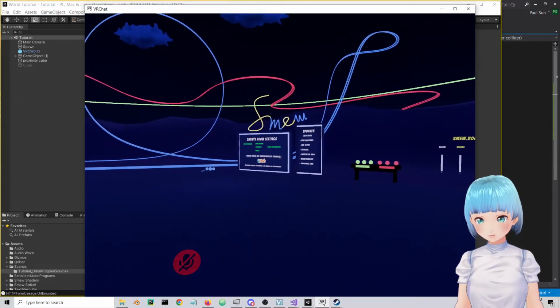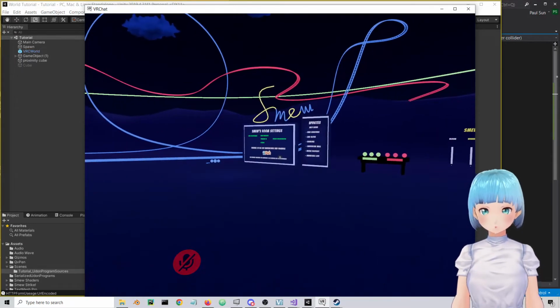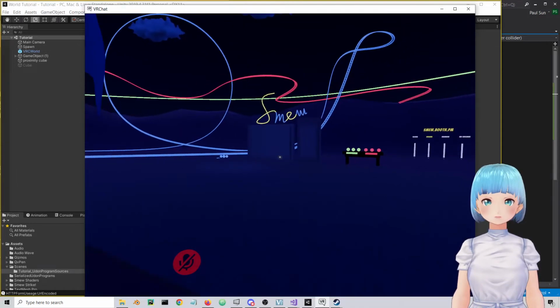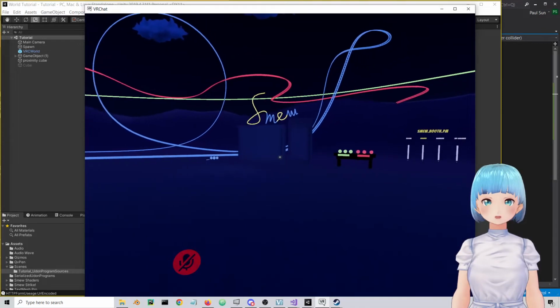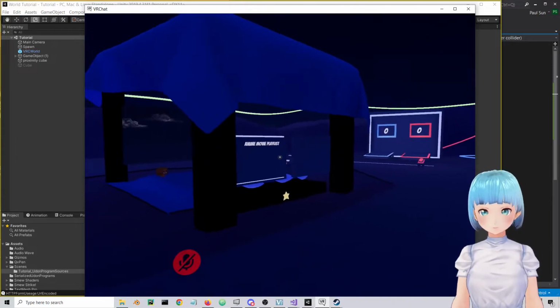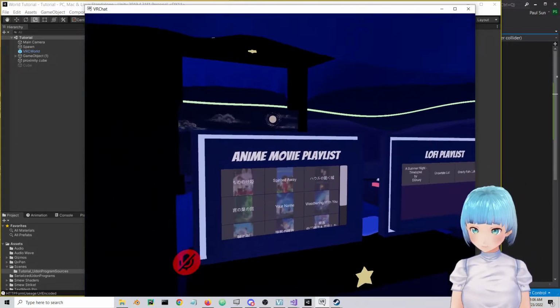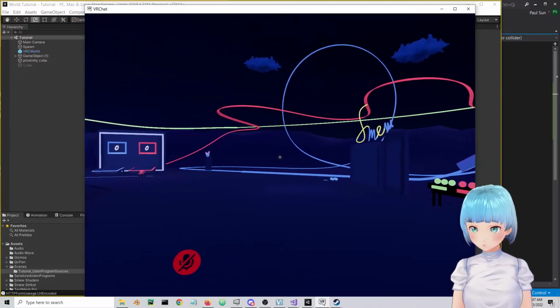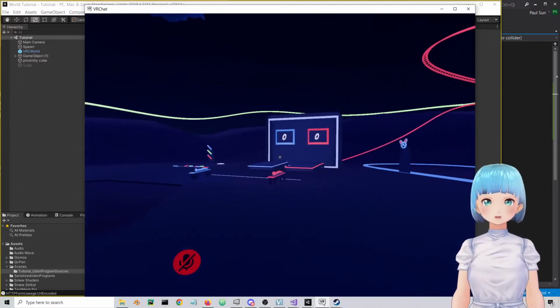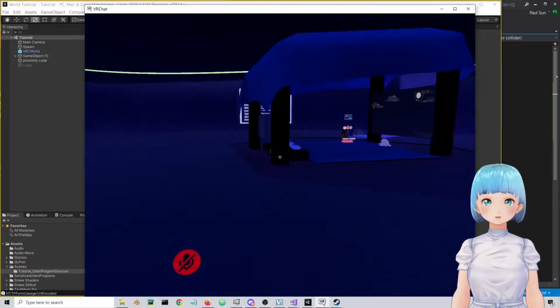You ever wonder how to do this in Udon? It's a code where if you walk up to it, whatever game object, it appears, and when you walk away from it, it disappears. So it's going to help with optimizing your worlds and just reduce the draw calls or whatnot.